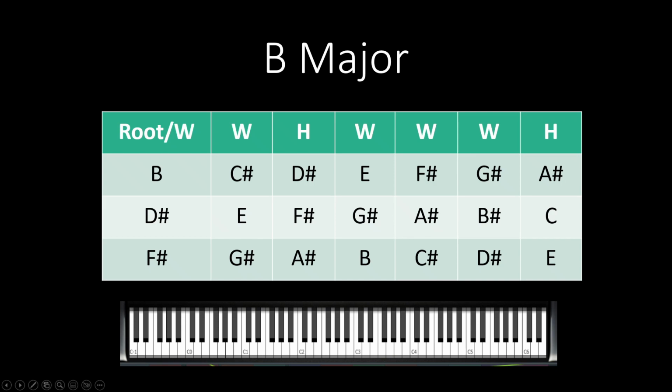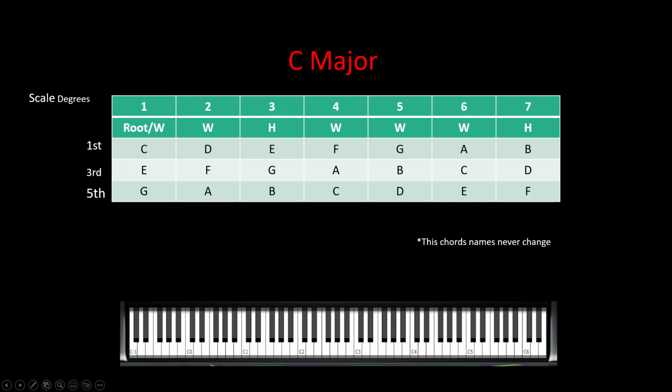So actually, something I don't think I pointed out. When you're building this chart, I would like you to make your own chart like this. So you have your scale, right? C, D, E, F, G, A, B, and that's following this formula, whole step. So you got the D, you go a whole step to E, half step to F. You're following that formula and you're coming up with that.